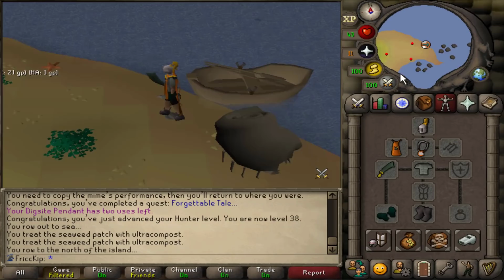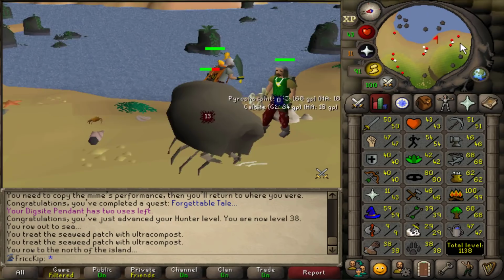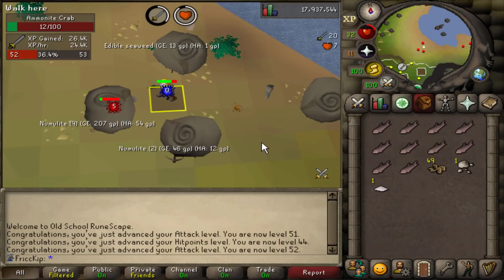We're just gonna get set up at the Adamant crabs because it's right here, and I kind of want to just skip the Rune Scimitar, just go straight from Addy to Dragon, so we're gonna need attack XP anyways to get to 60 attack. I'll just set myself up over here, and I have to start editing the previous video now. Okay, that's enough AFKing for now.